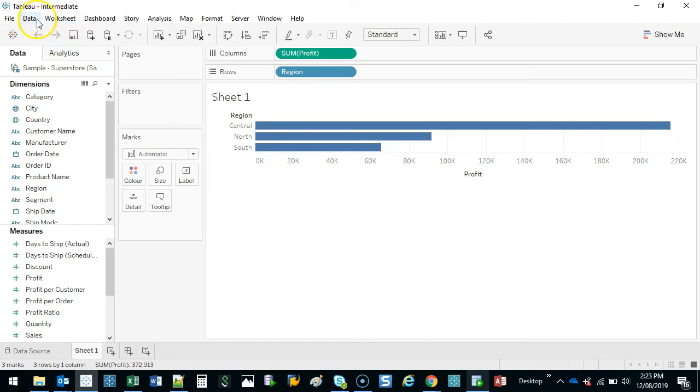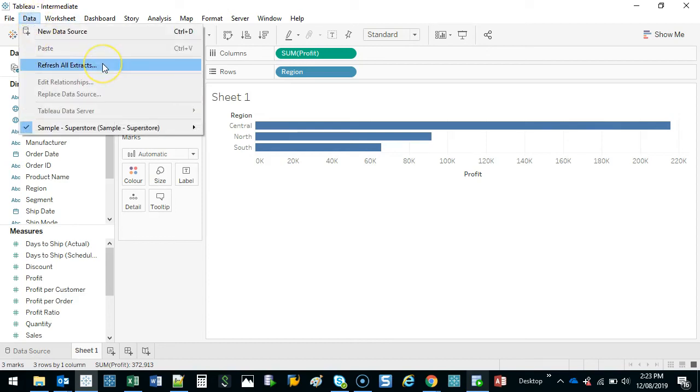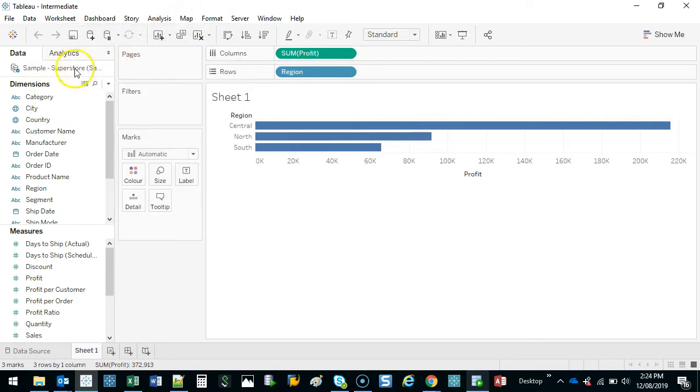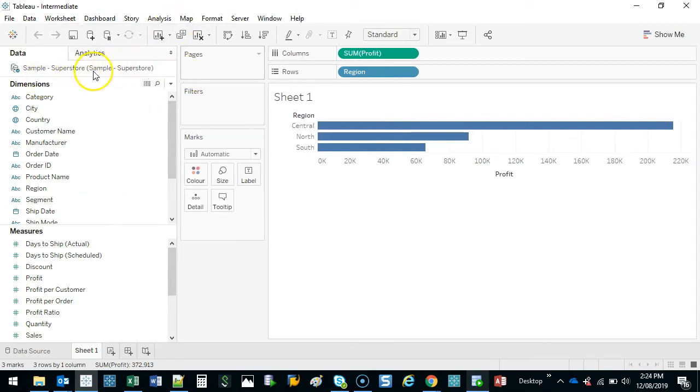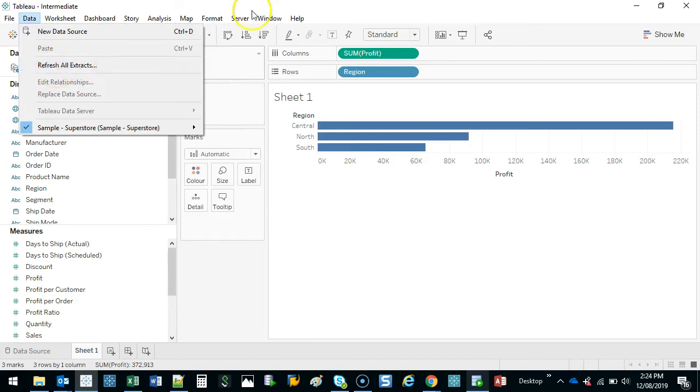The other method is if I go into data, I'm going to see refresh all extracts. And the difference with this is once I have multiple connections, or multiple data sets in this section here, and you can have a lot. I think the biggest one we have at the moment is maybe 10 different data sources. I don't want to have to right click refresh on every single one. I just want them all to do it at the same time so that if it takes, I don't know, 10 minutes to do all of them, I can go out, get a coffee, do whatever I want, and it just gets done one after the other, right? So that's what refresh all extracts does.